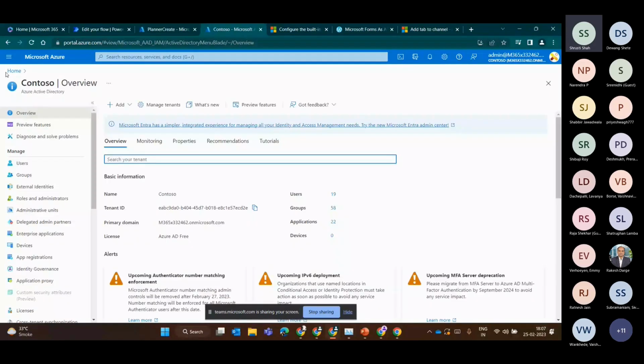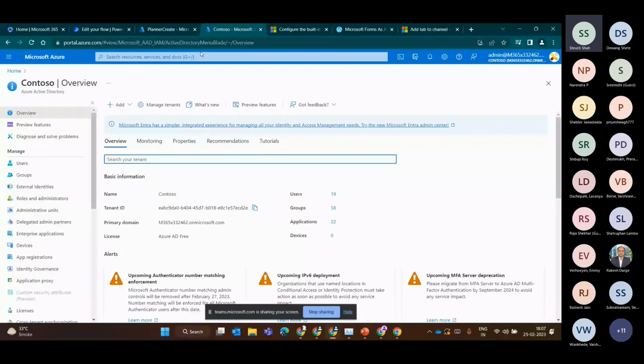So whenever you go to your Azure portal, if you don't have one, you can have the trial one as well. But for that, you'll have to add your card details. So make sure that you add your card details. If someone is a student, then they don't need to add the debit card or credit card details.